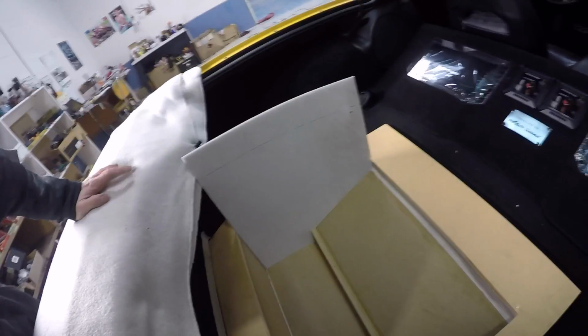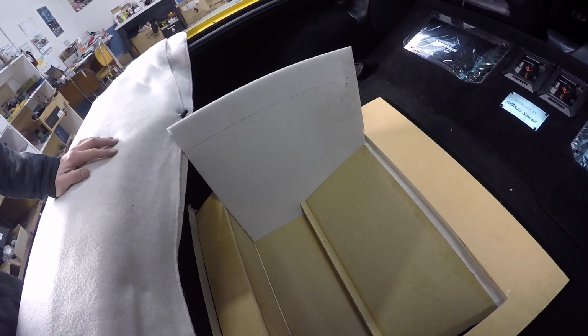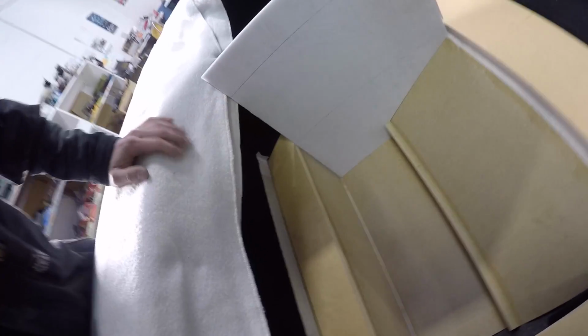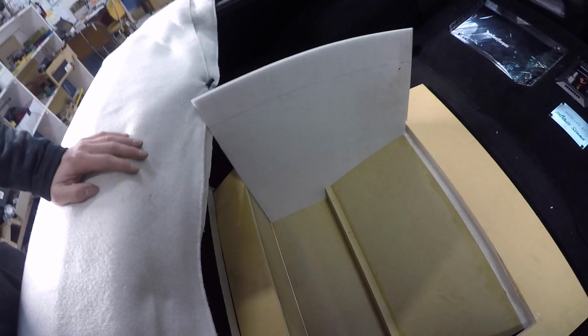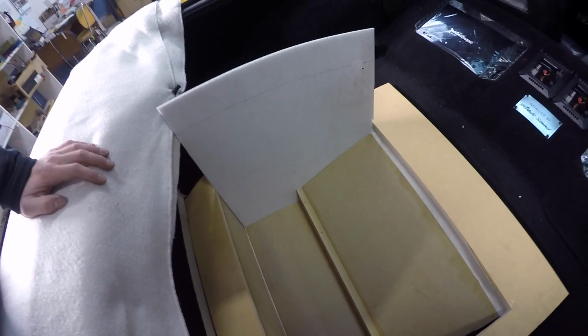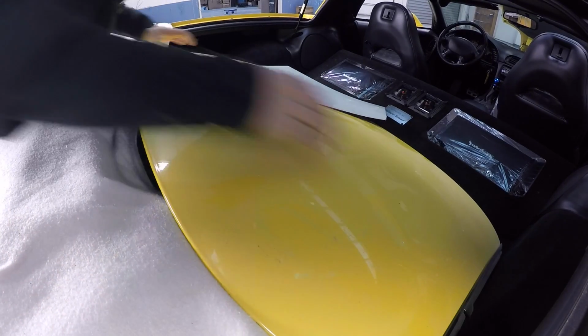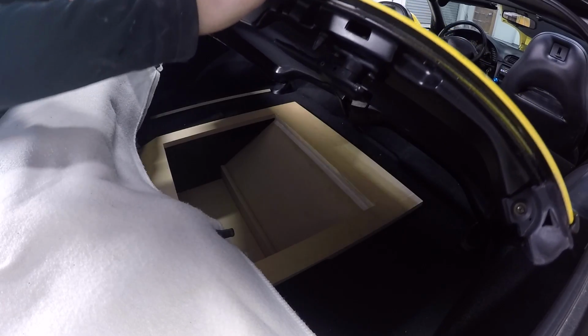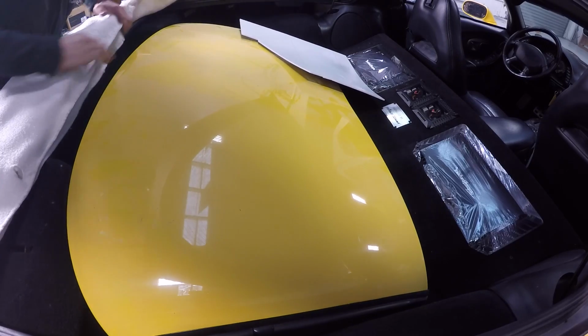So now I need to put the roof in and take a guess and see where I think it's going to go across here. Yeah, there's no real method to it, just trial and error, I guess. Going there like that. So we know that sits about there.